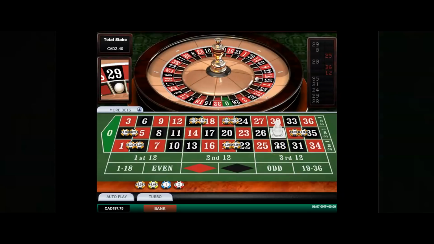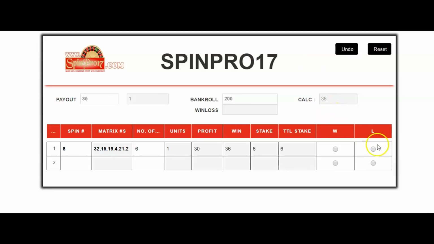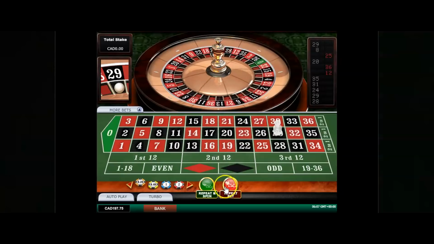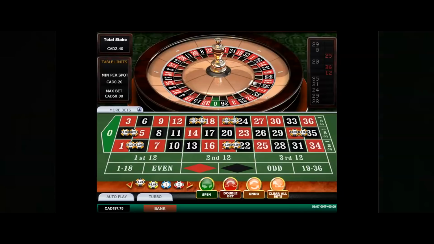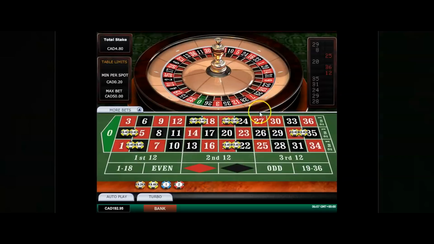Okay, so the number 29 came, which I did not have. So I would consider this a loss, and I would still do this. But don't worry about this so much. Just worry about your actual numbers that you're playing and just increase your bets. So I would repeat my bet. Remember, I started with 200. Now I will increase by 1. So I'm at that point right now. The reason why I doubled it is because increasing is exactly doubling that one.